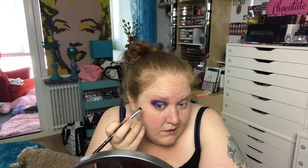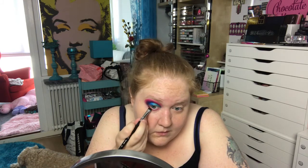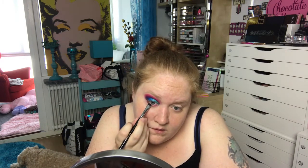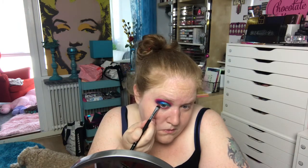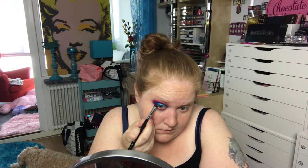Let's spray it just for being on the safe side. And I'm trying to put this closer to the eye so that the matte goes further down than this. And I have some fallout here from the blue. This is because I love when it's a bit shimmery on the lower lid. Why have I forgotten what that is called? Under eye? I don't know. But I'm actually taking some in my waterline as well.